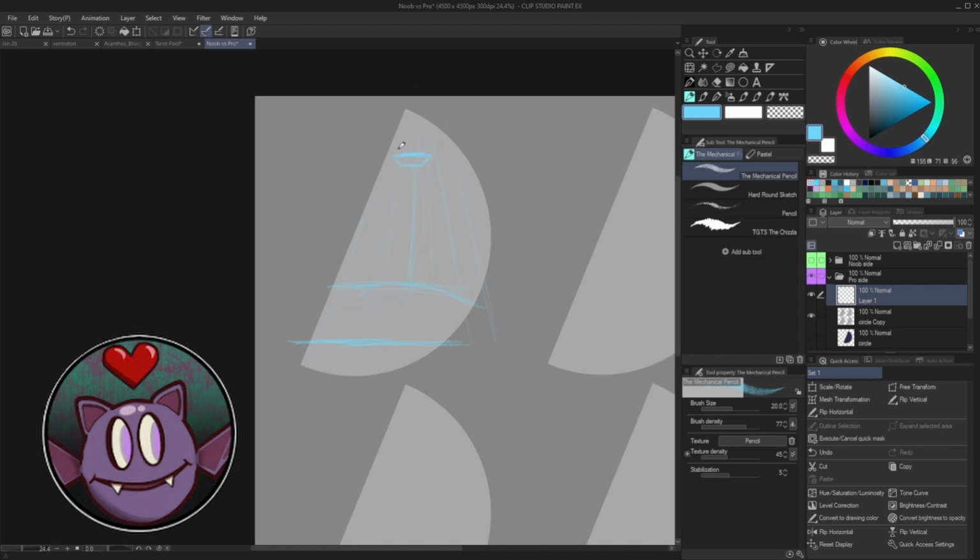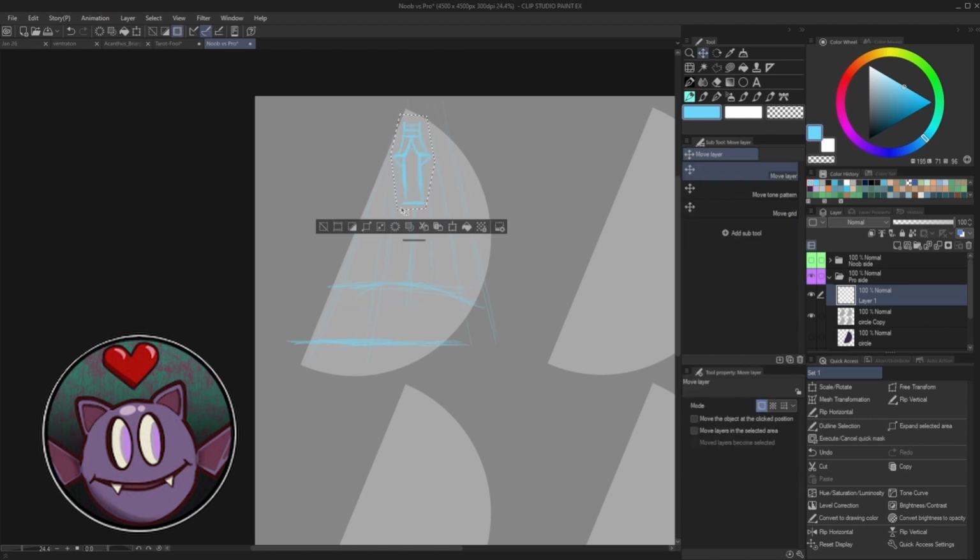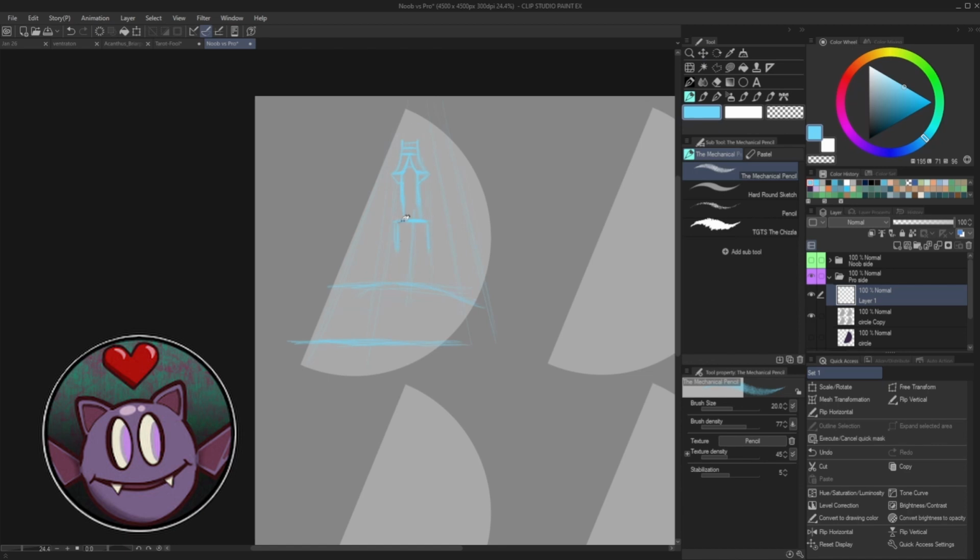So I put in a quick 3-point perspective grid, which is basically just giving me how my lines are going to curve upwards as the house goes taller, and I'm starting to sketch in my details. And I did use reference for this. I pulled up a couple of things off of Pinterest just to have something to look at, and just kind of had it on my other screen.